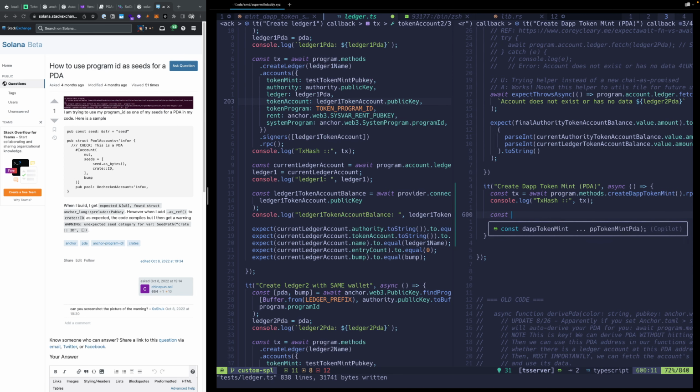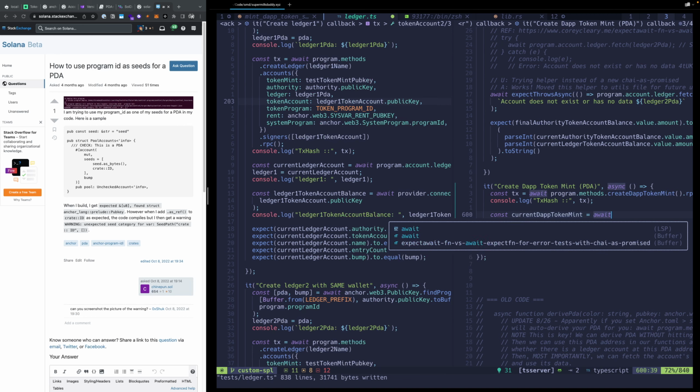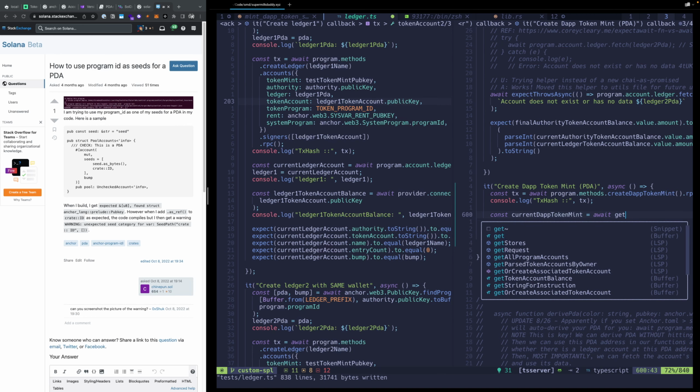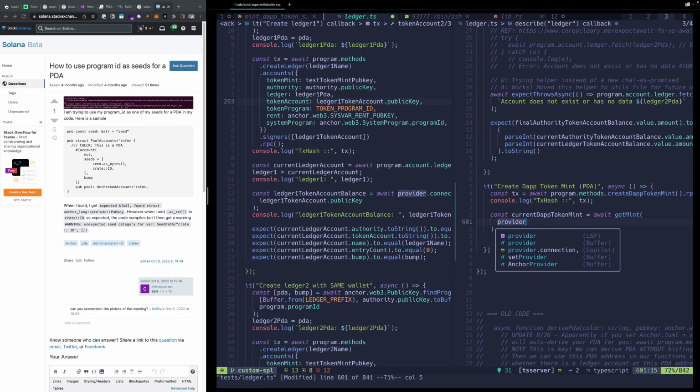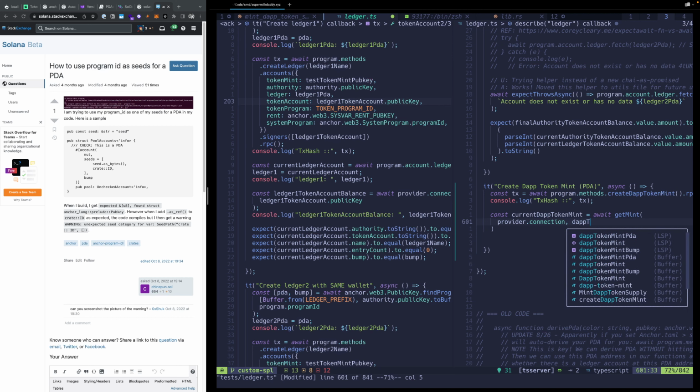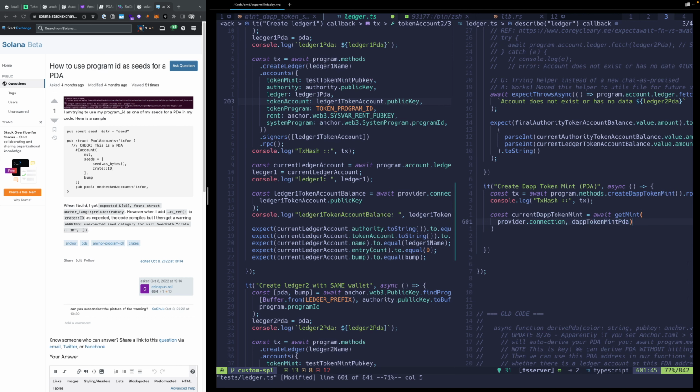I could do something like verify that there's something that's been initialized using the getMint, and here we use the provider.connection and then our dAppTokenMint PDA.